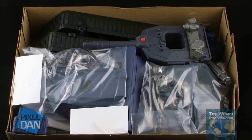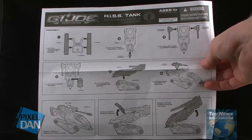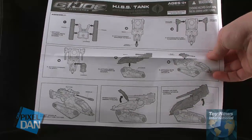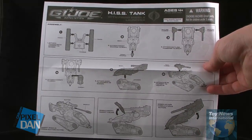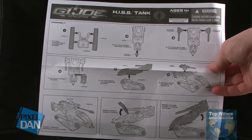So when you open up the box, this is what you're going to see first. You'll notice that there is some minor assembly required. The good thing is that there is a sheet of instructions included that's going to help guide you through the process. It's actually very easy to put together — all the parts just snap together well and lock in place very firmly.